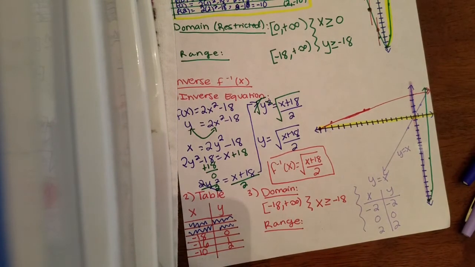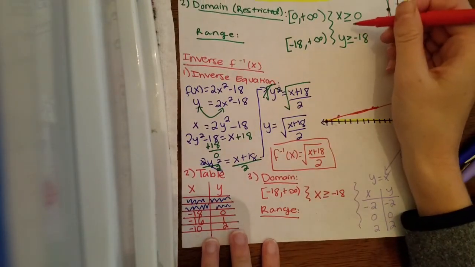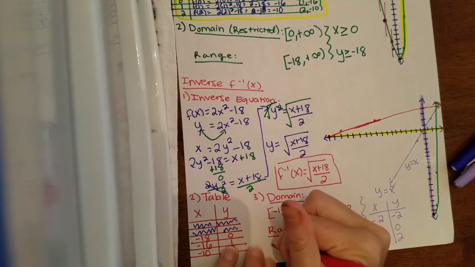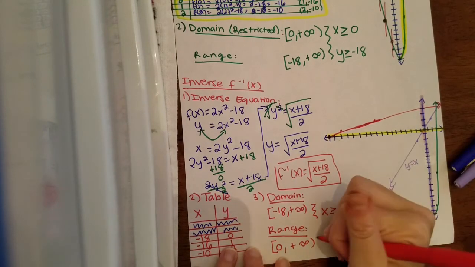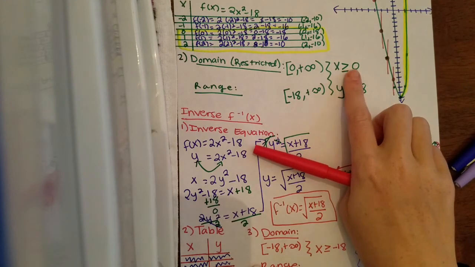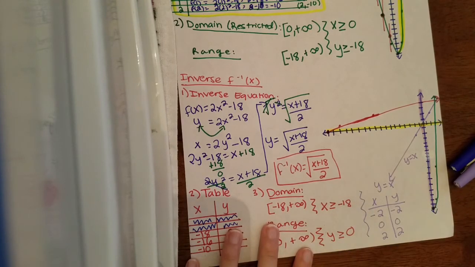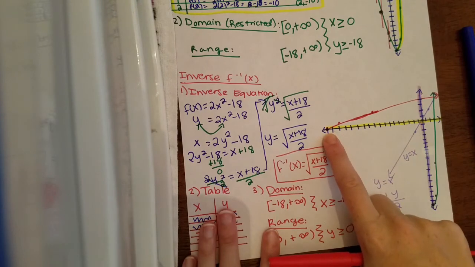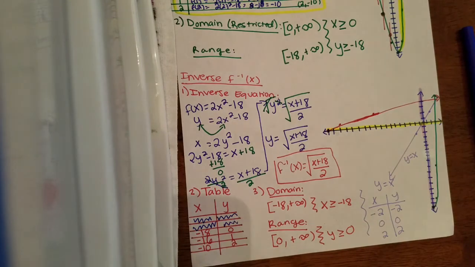Isn't that neat? Okay, so for the range, the range of your inverse will be whatever the domain was in the original. My domain went from 0 to positive infinity, so the range will go from 0 to positive infinity. And then the inequality notation: since it's x is greater than or equal to 0 here, now that x will turn into a y. So y is greater than or equal to 0. And if you look at the graph, it makes sense because the lowest point on the graph on the y is at 0, and then this graph will get higher and higher. So it goes to infinity.